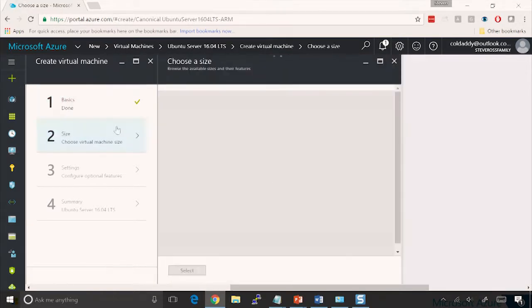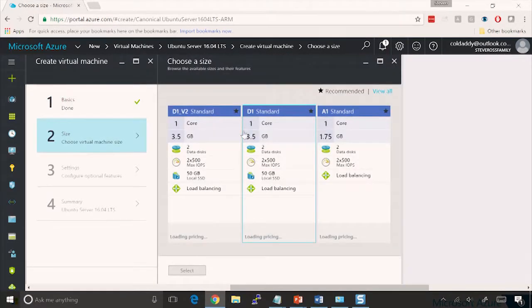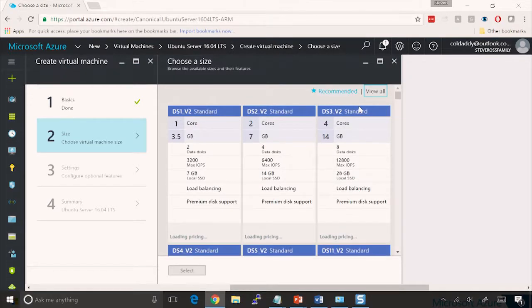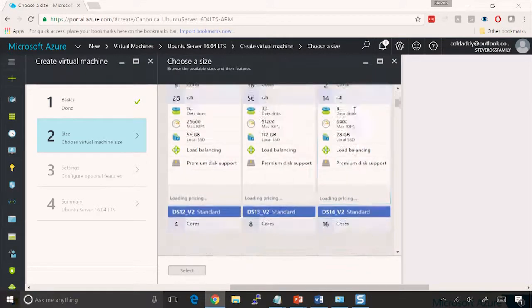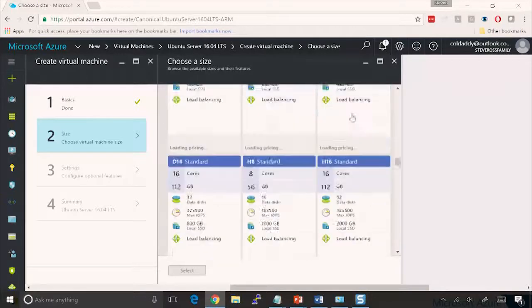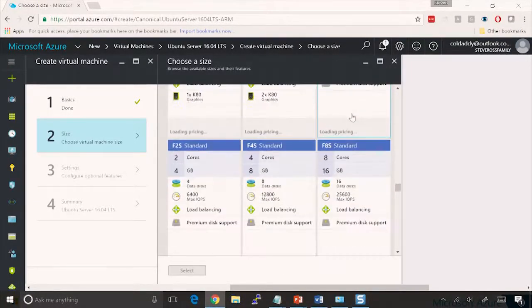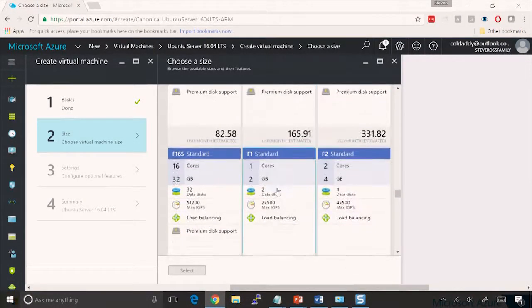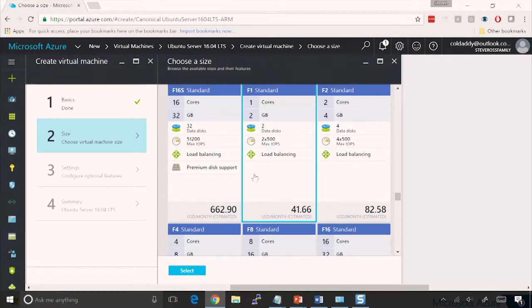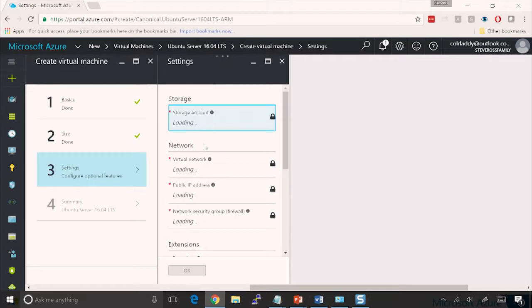I'll click OK. Now we want to choose a size for our virtual machine. Remember, we're just really using this to validate connectivity, so it does not have to be a very highly performing virtual machine at all. I'm going to choose the F1 standard virtual machine size. I'll click that and then I'll click Select.